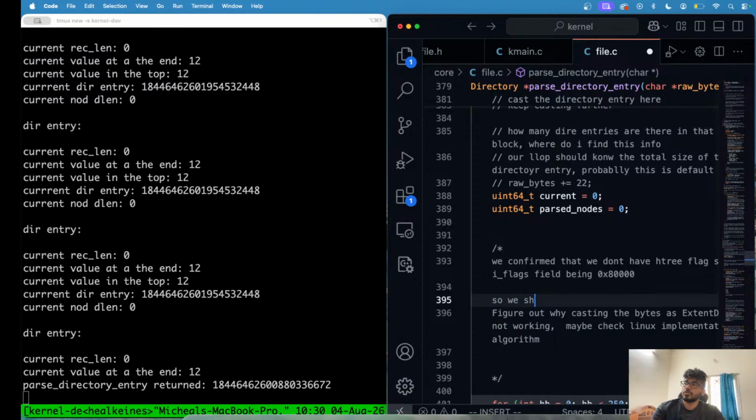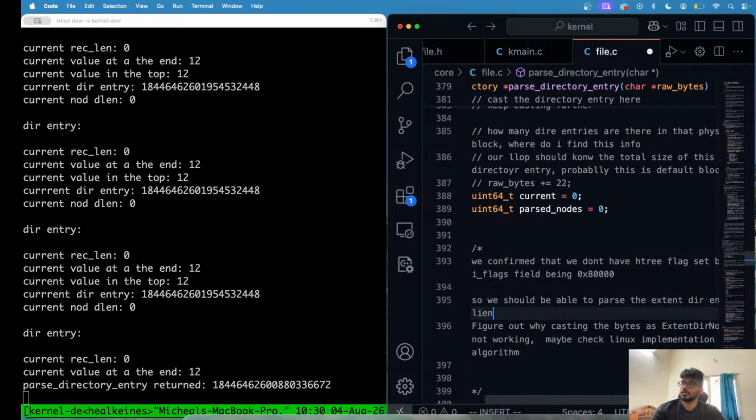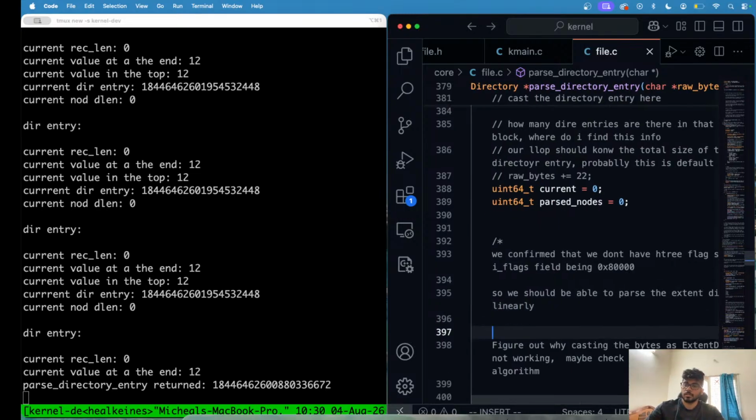So we should be able to parse the extent entries linearly. So that should be the question for tomorrow.